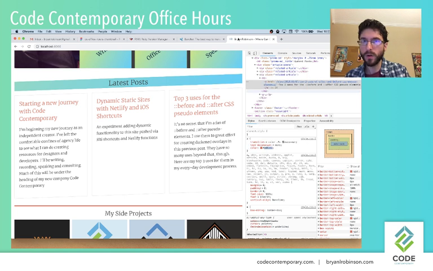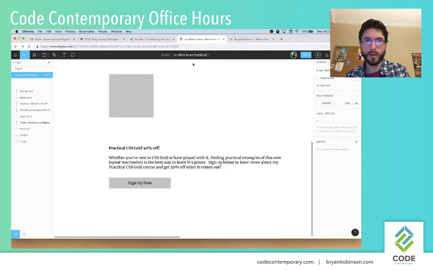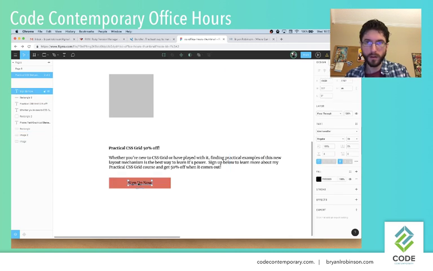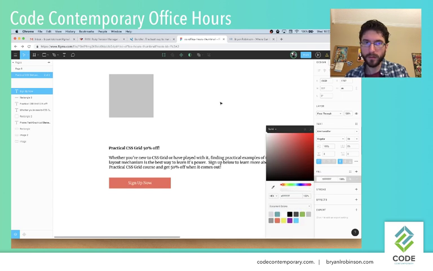We'll grab this orangey color for our button. Let's see, fill becomes that. Text will make white, so it's a little bit easier to read on that. Fill for the text is white.